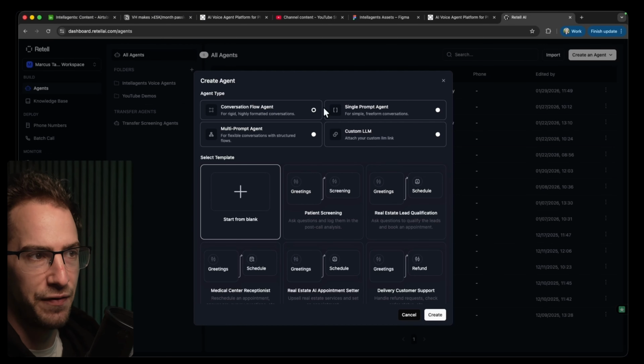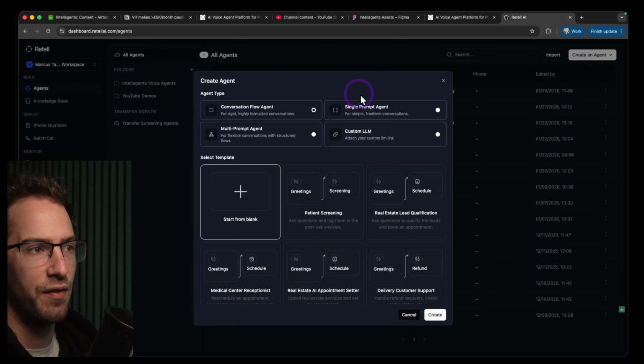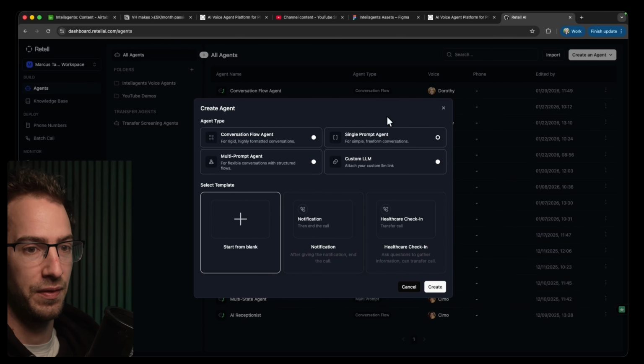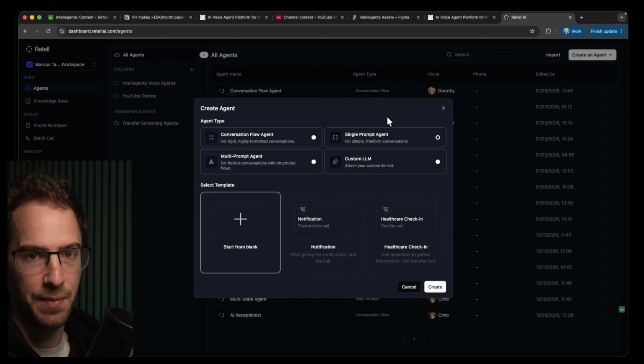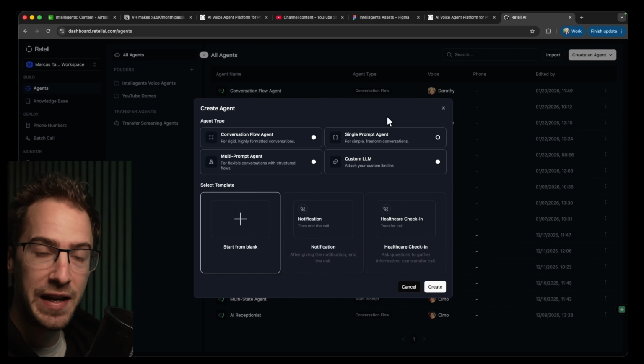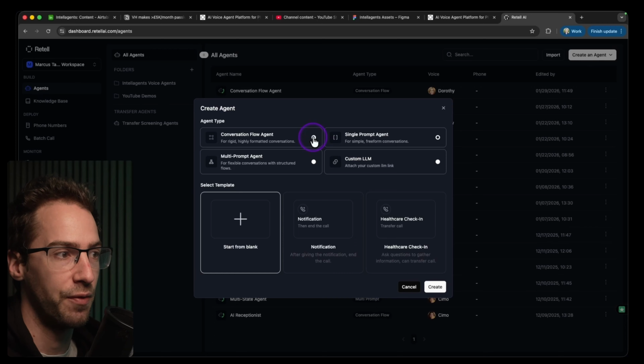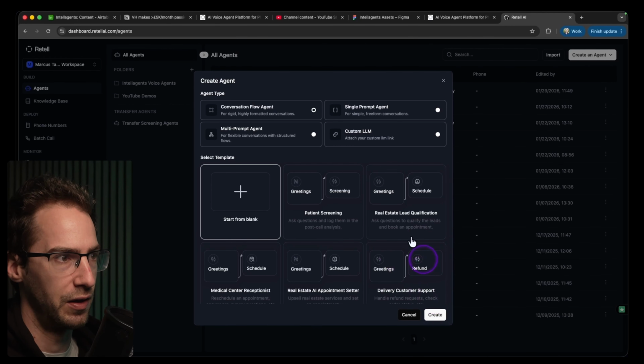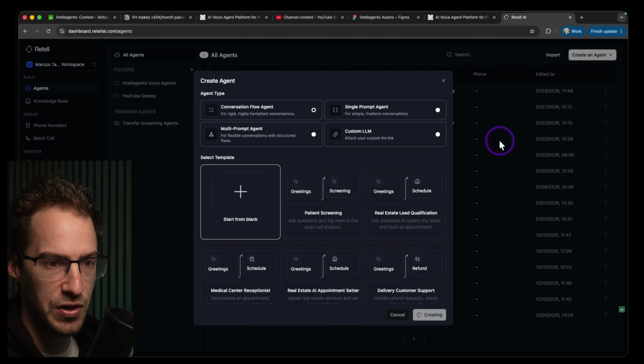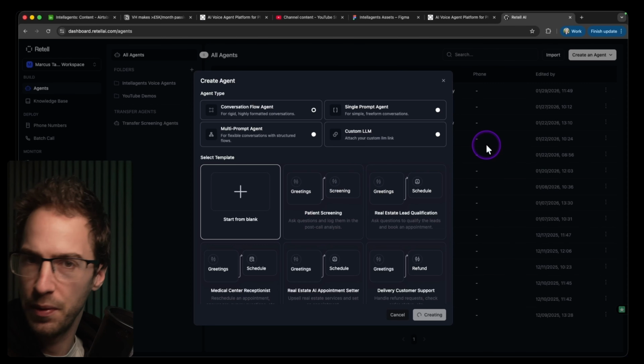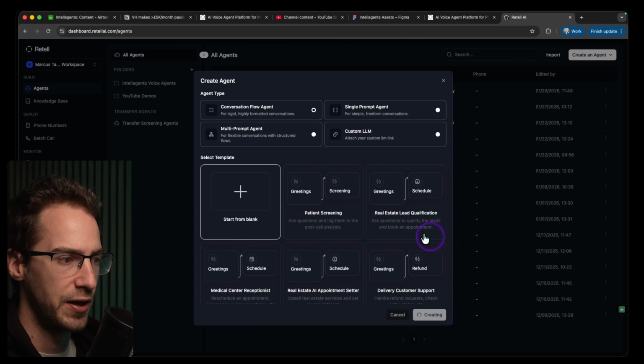This also has some benefits from a latency perspective because rather than sticking one gigantic prompt that is being sent with every call to the LLM, you can break your prompt out into different steps, giving your voice agent only the context that it needs at each step of the conversation. So I'll just show you how that looks. If we go into conversational flow agent, we'll create that. And I'll talk through a couple of key features and concepts in Retell as we go.